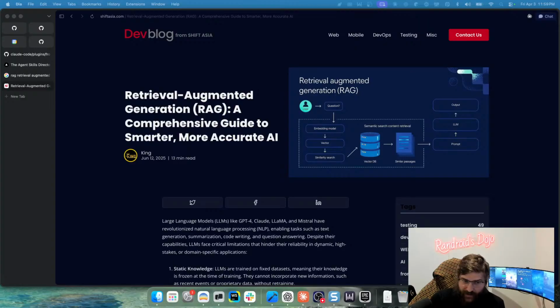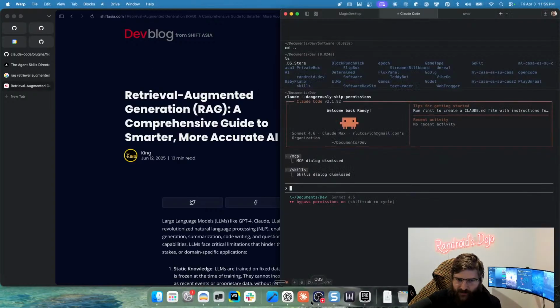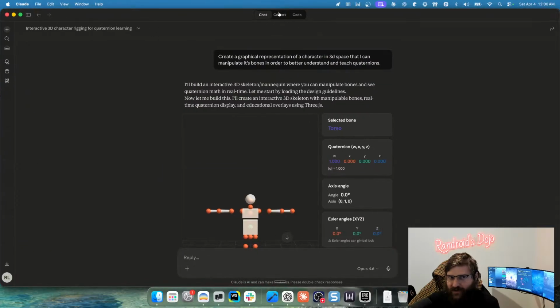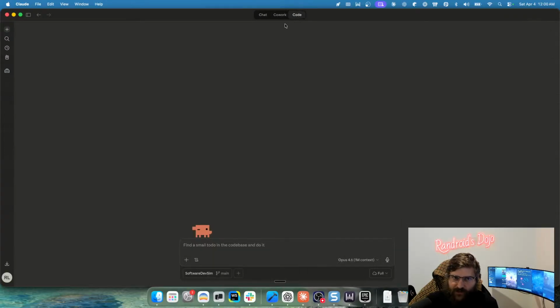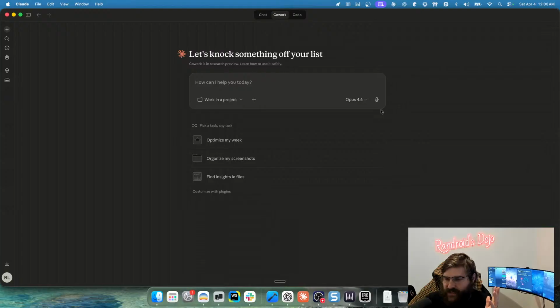Like, I have my terminal here with Claude, which could be my dev workspace, or even Claude Desktop has Cowork now, which is more of a non-technical option, people use this more often, like they use Claude Code. It also has a Claude Code tab, by the way. Think of the chat tab as your normal ChatGPT.